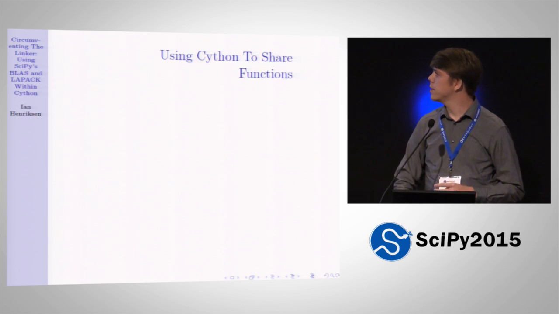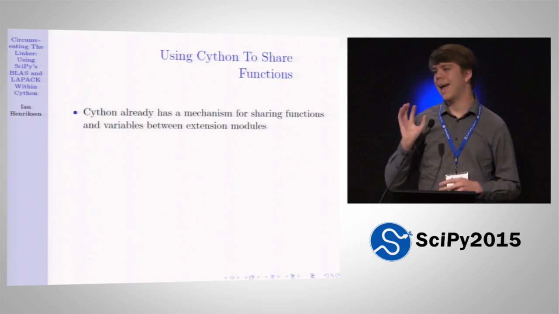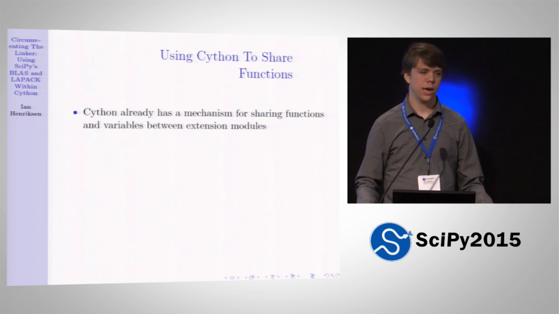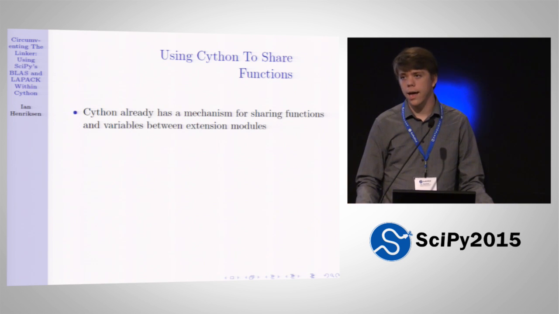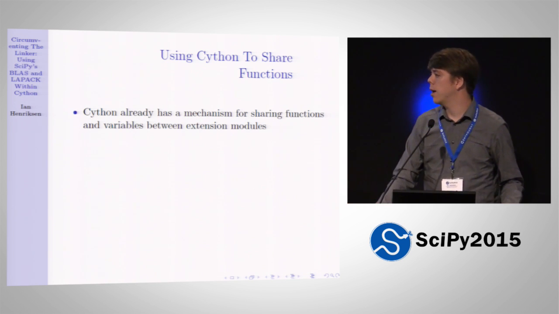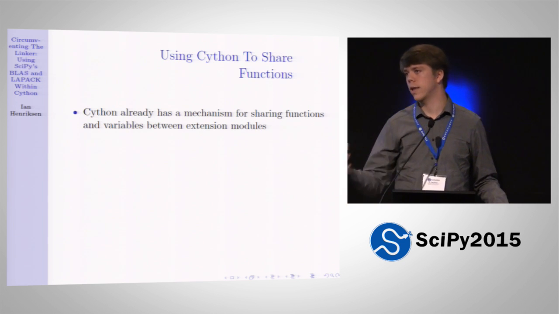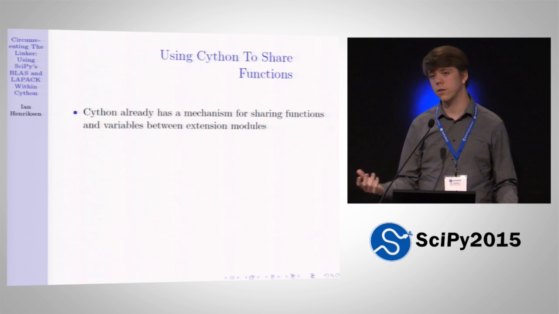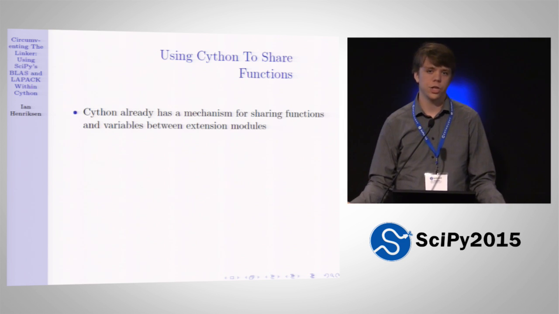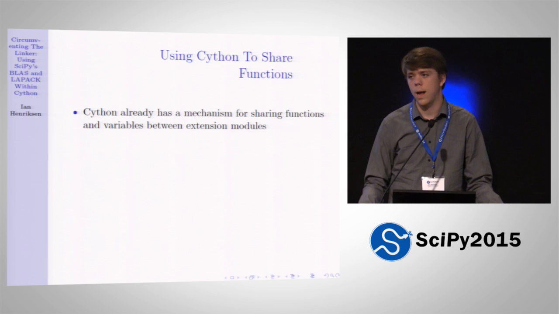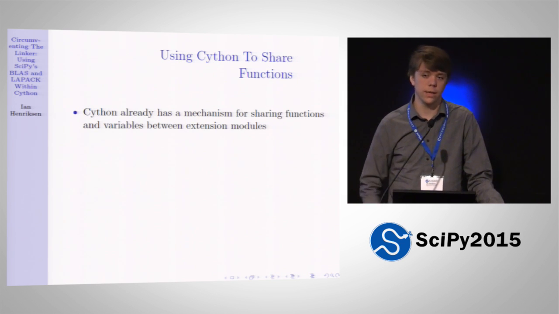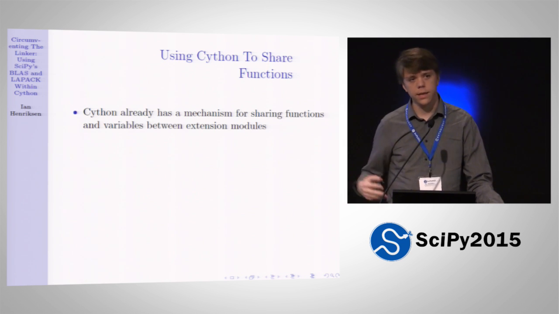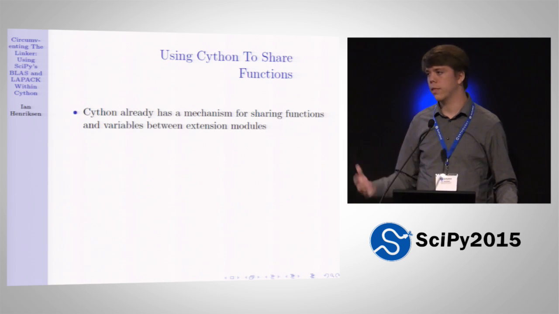So the fundamental idea here of what I've done is that Cython already has a way to share C-level Cython declared functions between Cython modules. And you can do this via a PXD file that includes the header and links against the original library, but you can also do this by just making a Cython shim around the LAPACK function that you're wanting to wrap, and then just exporting that directly between the modules without having to include any headers or link against any libraries. The linking is done dynamically through Python.